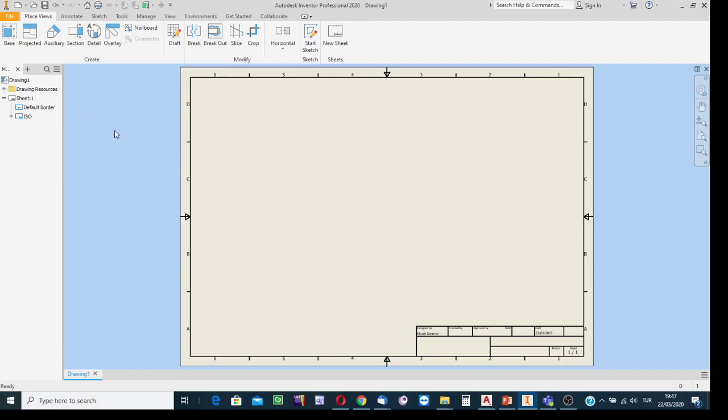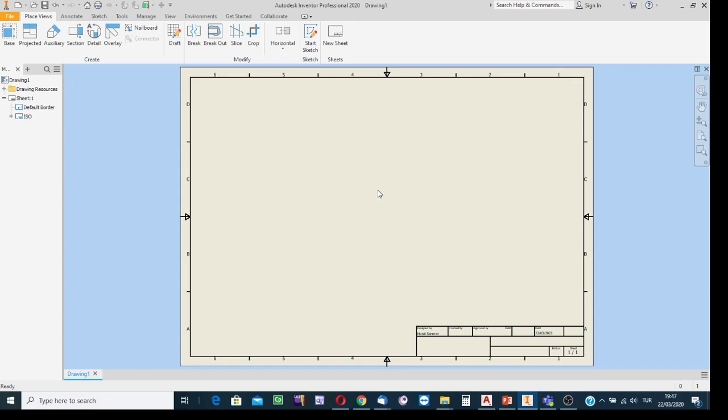Then yes, since this video is not about how a view is created but how a paper simulation is edited, now we answer the questions. How can the size of the paper be changed, how is the orientation of the paper changed, and in case, how is the title block shifted from its standard place to another suitable corner. Okay, first we answer the question of how the size of the paper is changed.